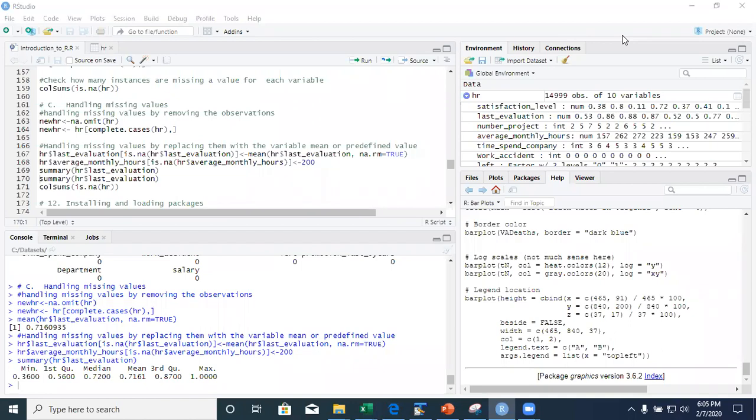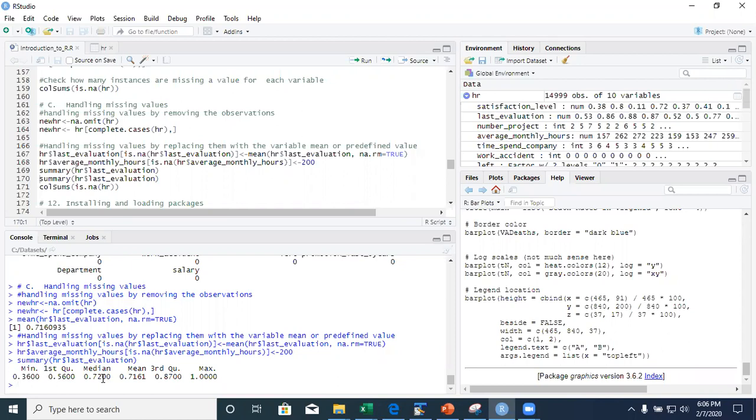I love questions. Just to clarify, na.omit HR, it removes, yes. Okay, what this will do is this. In memory, it will have the data frame with omitted rows. And na.omit in general is gonna generate the data frame that excludes the rows that have at least one missing value. Yes, but what we are also doing is that we are creating a new data frame called new HR, and we are assigning a subset of HR. We're taking only the rows that do not have missing values. Please let me know if it makes sense, because this is an excellent question. I like students who ask questions, by the way.